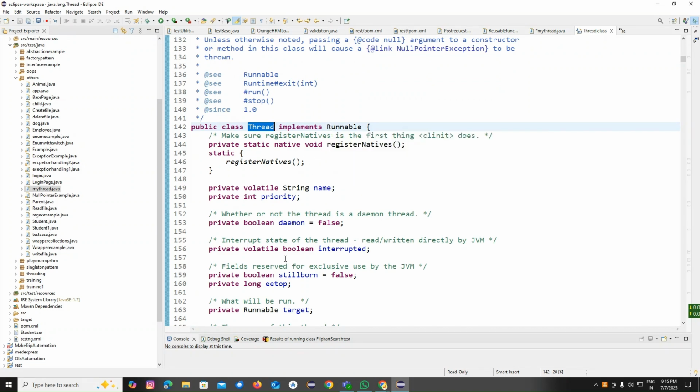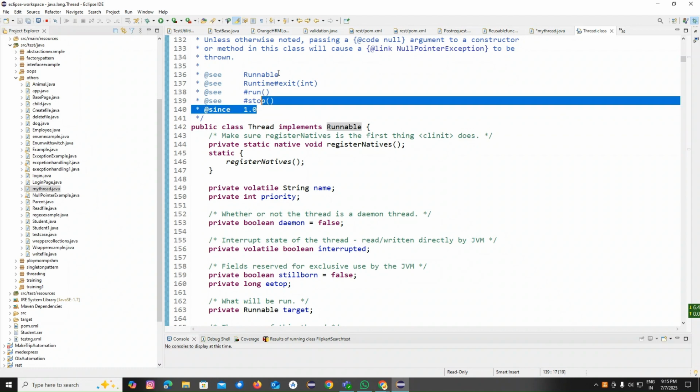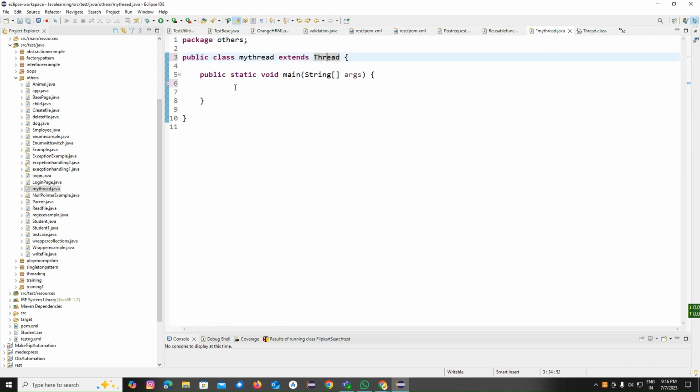There are some methods we can use by extending the Thread class, for example start, run, sleep, join, isAlive, setPriority, and stop. A lot of methods.